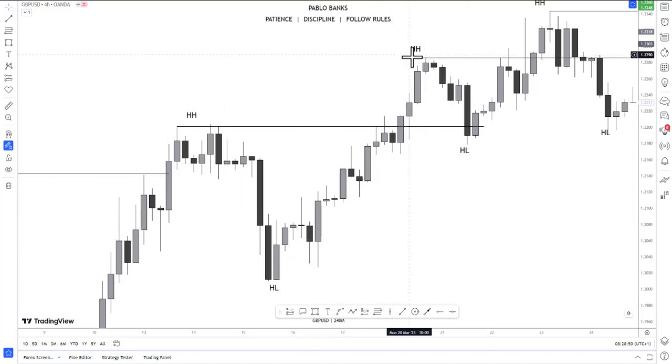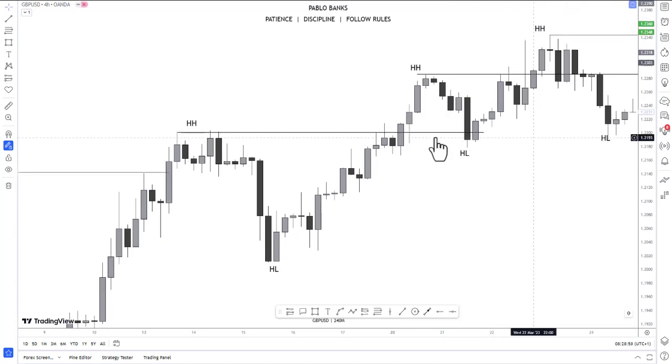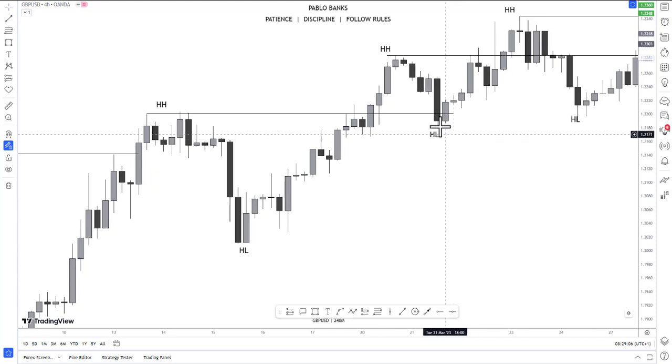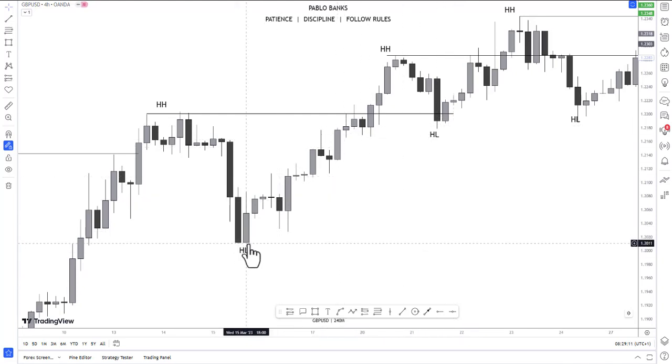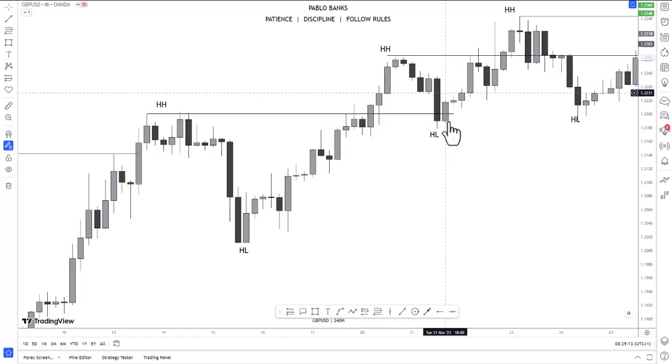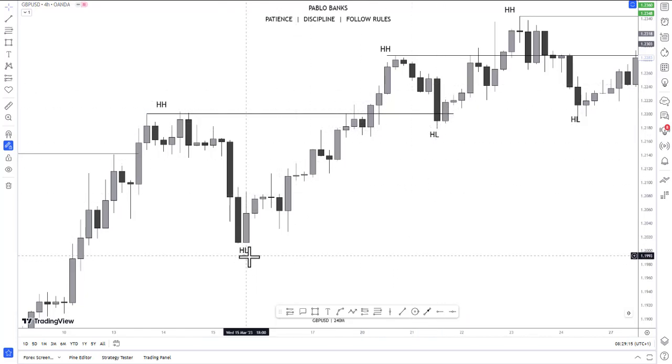When price makes a higher high, it is expected that price is going to make a higher low, and that higher low is supposed to be your entry or whatever. But I'm not going to talk about entry in this video. The higher low is not meant to break a previous higher low. If you're taking a trade on this low, your safety stop loss should be here, because on no account should price break this low.